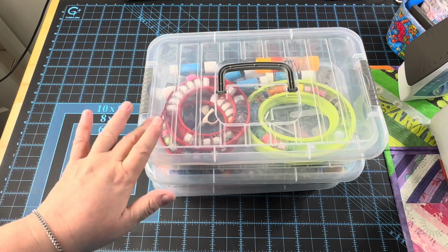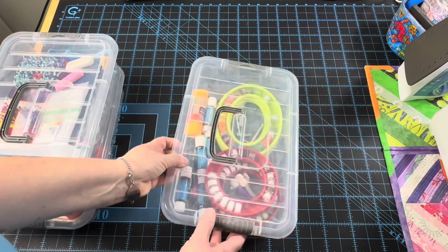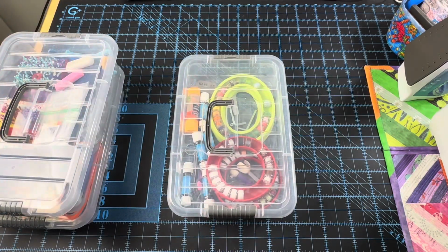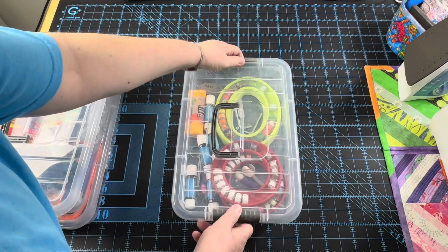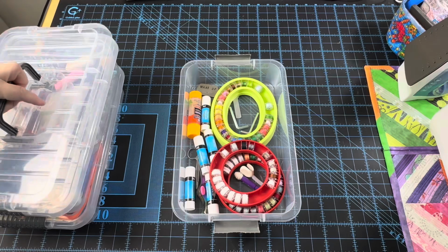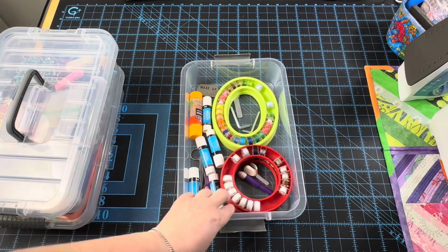But for me, I use these to put things in that I took out of that desk. So I thought today we'd just go ahead and take a little look at what I put in them and some of the things that I store in the desk. I thought I would still need some of these items before I pack up the entire house into a pod, so I wanted to make sure I had access to them.